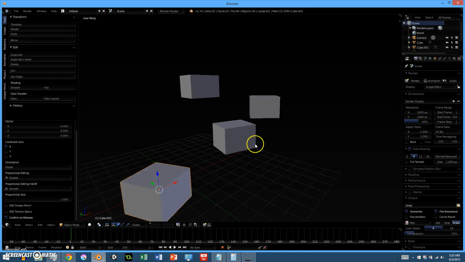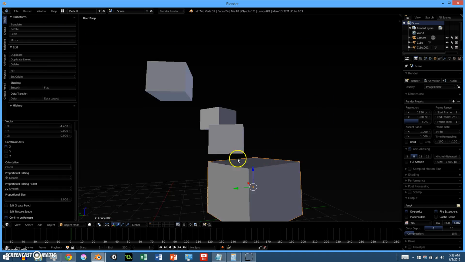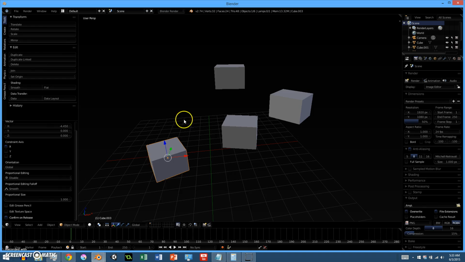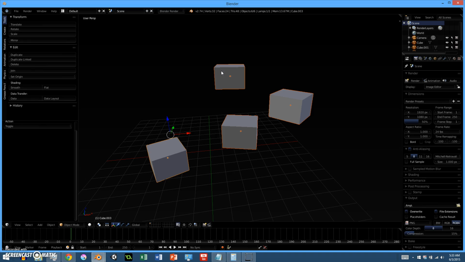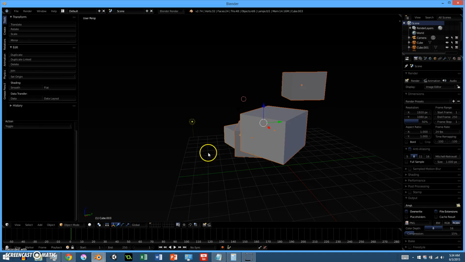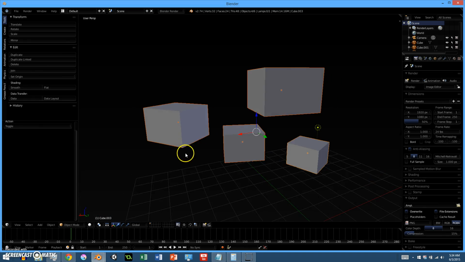Alright guys, I hope you learned something from this video. Now you should know how to move objects around, rotate them, and scale them. And also a little bit on how to select all the objects or deselect all the objects. If you want to select multiple objects, but not all the objects, you right click, shift, right click, still holding shift, right click, right click. And there you have it. Now you have better knowledge on how to really move the objects around, rotate them, and scale them.